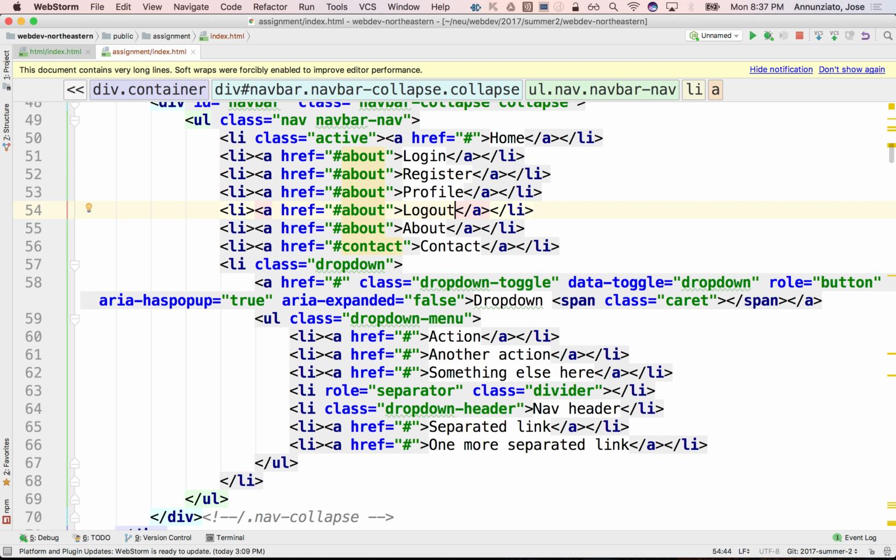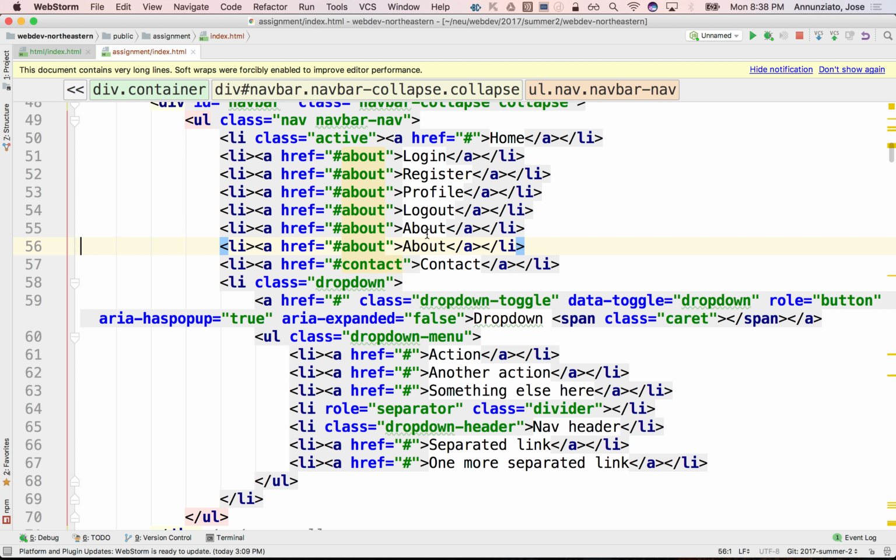If you haven't logged in, it makes sense to show a login and a registration link. But if you've logged in, it doesn't make sense to show them. So later on, we will make this dynamic. Depending on whether you logged in or not, we'll show or hide different links depending on your state. Probably we'll also want an admin link, which allows administrators to navigate to a location to administer the application.